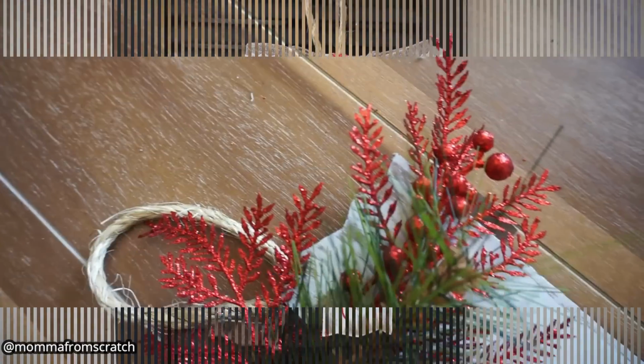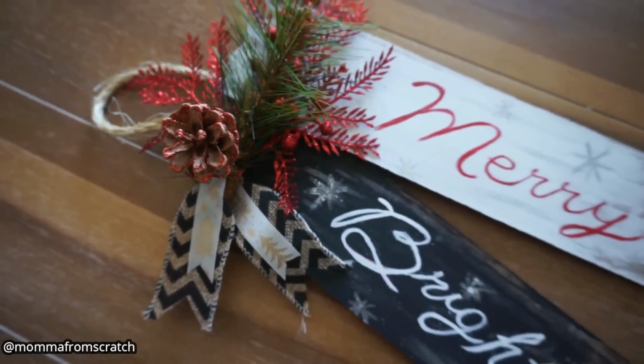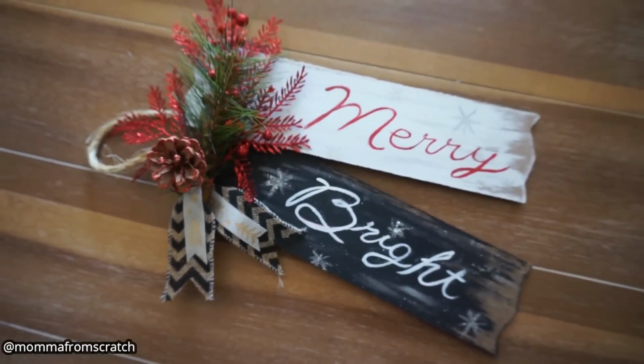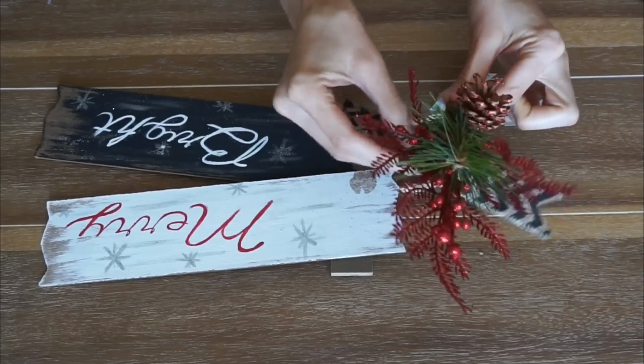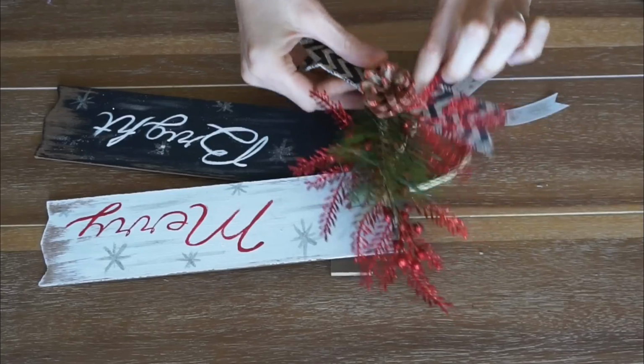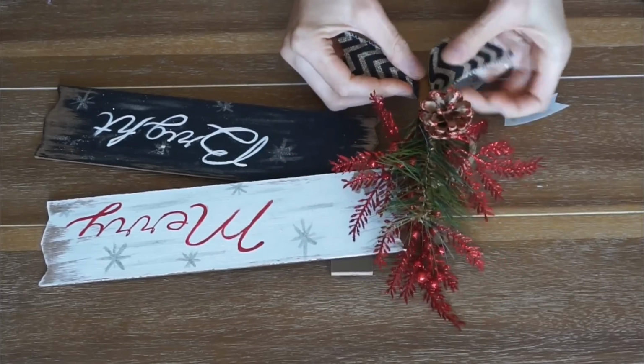Next idea is to use a floral sprig and add a little bit more red to it. So for this, Dollar Tree does carry both of these. I actually picked up this floral sprig at Walmart. It is 98 cents, but Dollar Tree does have sprigs right now. I just can't find them at my store.